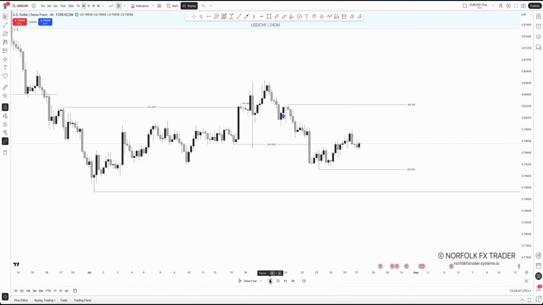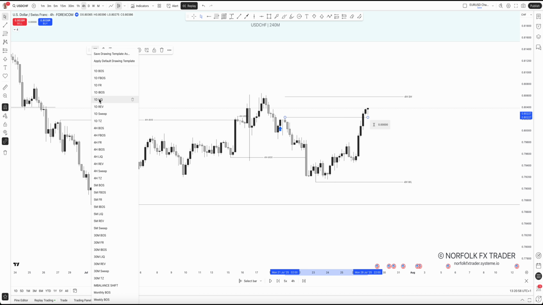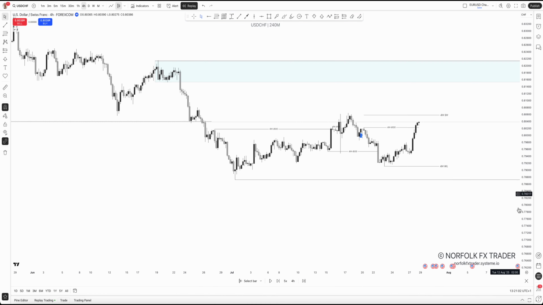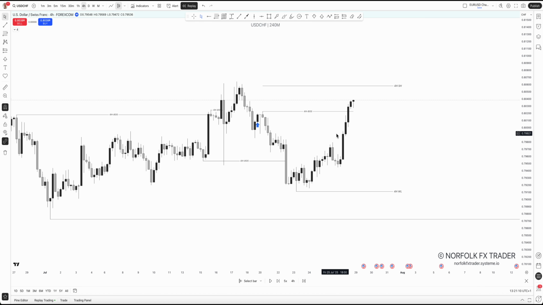We're making an internal pullback, and then we break structure again. So when we see this breakout, we can mark out a new break of structure on the 4 hour. At this time, we just mark this off first. When you've seen this break, this reversal downside, we're nowhere near that area of daily supply yet, so you don't want to be getting caught into that trap, getting in too early. So now we have a valid break of structure.